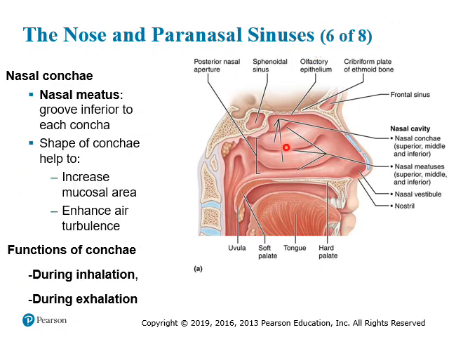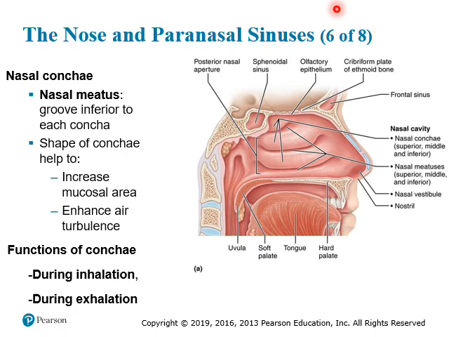The nasal conchae, those are the three: superior, middle, and inferior nasal conchae. These are scroll-like, mucosa-covered projections that protrude medially from each lateral wall of the nasal cavity. And you have the three sections that I mentioned: the superior, the middle, and the inferior nasal conchae. The nasal meatus, or meatuses, are the grooves that are inferior to each of the conchae. You have the superior nasal meatus, the middle nasal meatus, and the inferior nasal meatus.